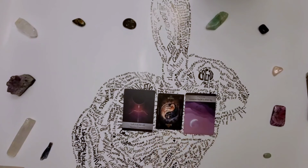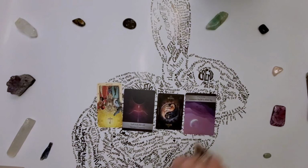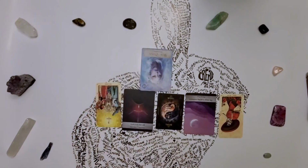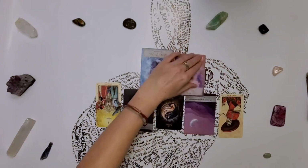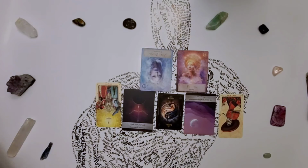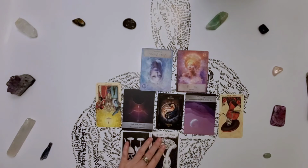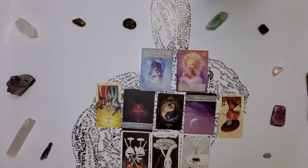So far we've got luck is on your side. The energy is gaining momentum. I'm going to be pulling probably 4 more cards from various decks. You've got the Lovers inverse, the Queen of Wands inverse. You've got Stillness inverse, Home upright, and I'm going to pull a couple more actually. 2 of Cups inverse, Father of Wands inverse, Son of Cups inverse.